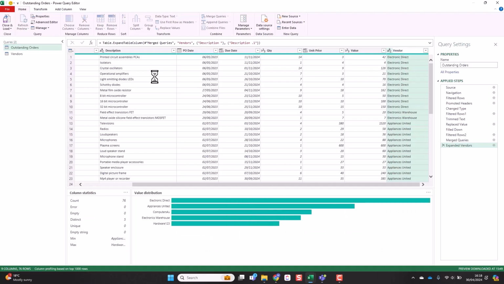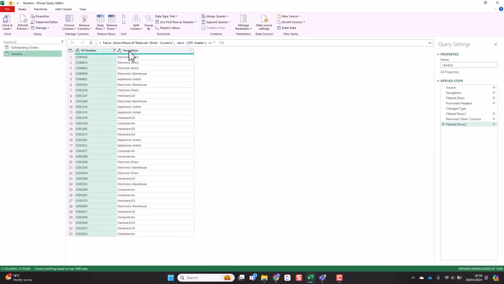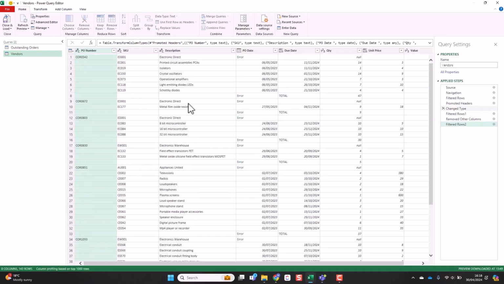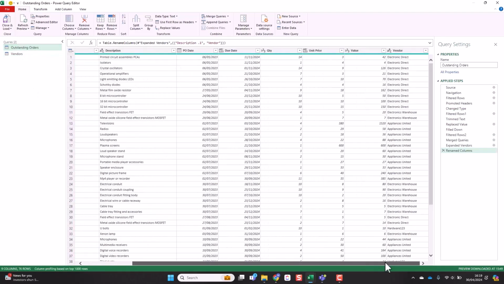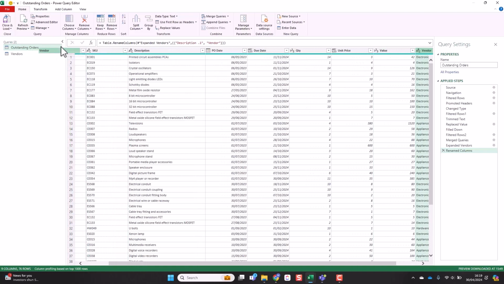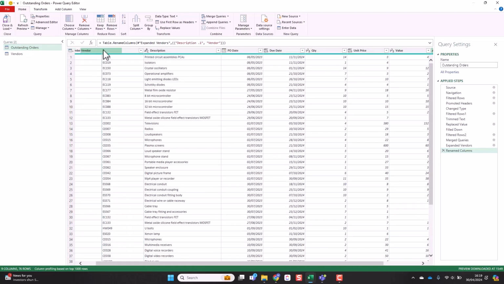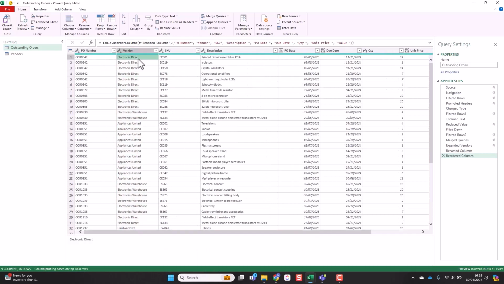It probably would have been better for me to have renamed it here so it's less confusing, and renamed it vendor there. But it did originally, if I go back a few steps, it is actually the description column. So I've got my vendors. I'm just going to bring that, if I just click on it and drag it, I'm just going to drag it here. So I've got the PO number, the corresponding vendor, and then the list of parts with the descriptions here.